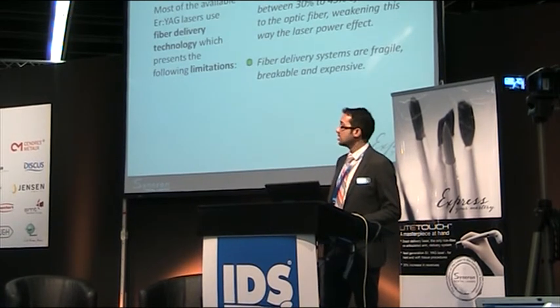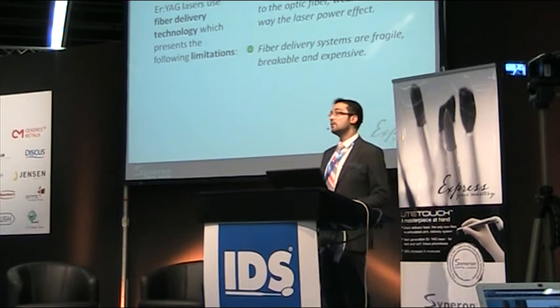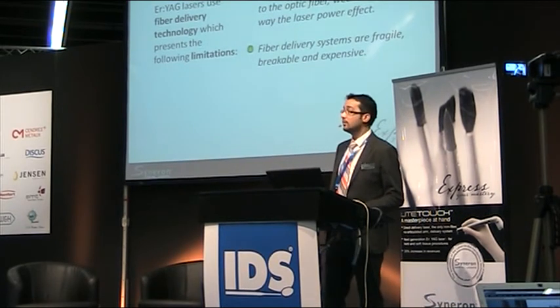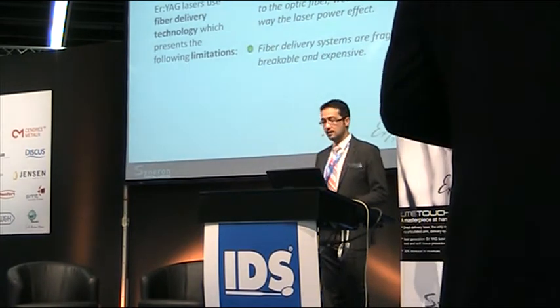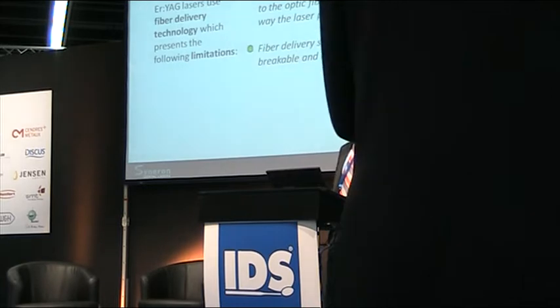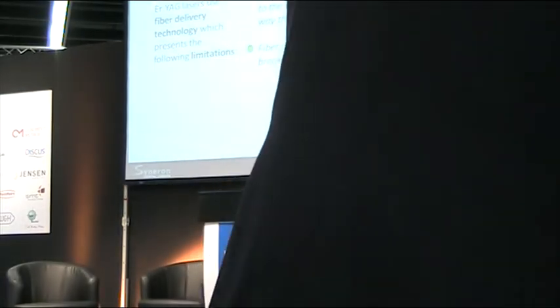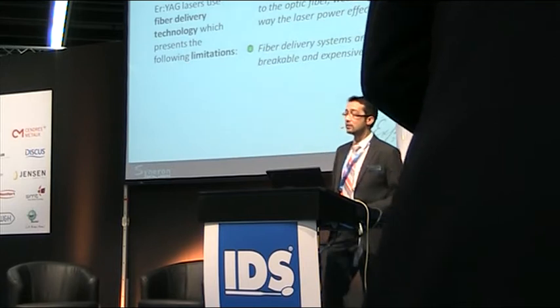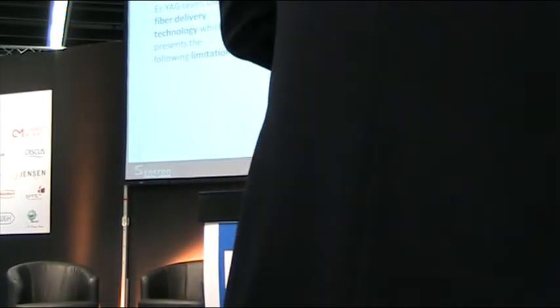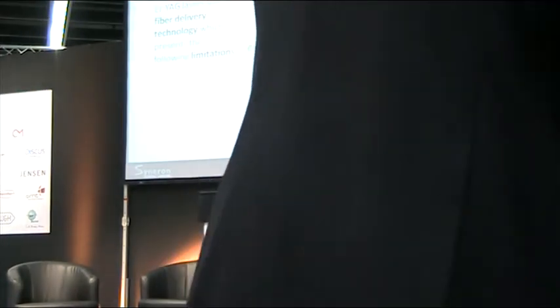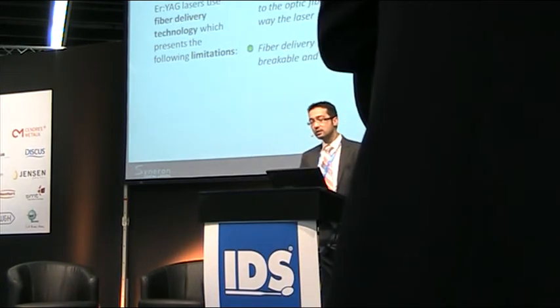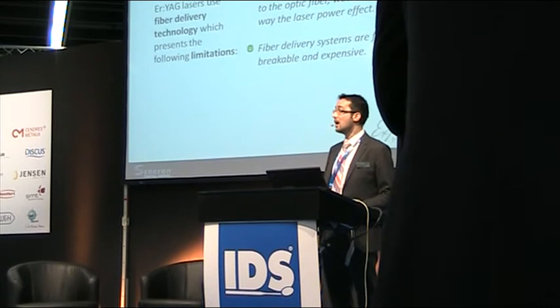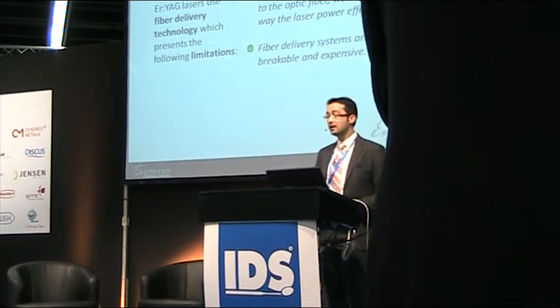I would like to discuss some details about the ergonomic technology. Mostly available ergonomic lasers use a fiber delivery system, and this is due to their limitations. What are the limitations of this fiber delivery system? In fact, with these optic fibers, we lose 30 to 45% of the energy, and this weakens the laser power effect. And what is more, these fiber delivery systems are breakable, fragile, and expensive.